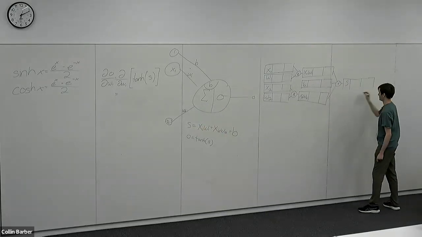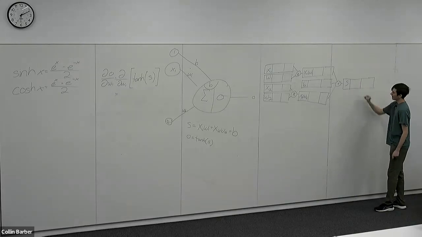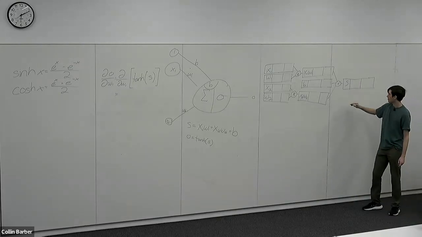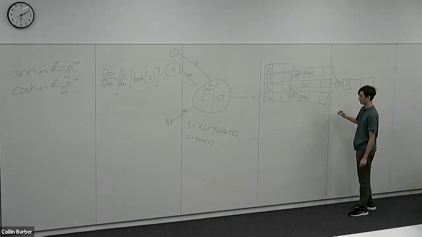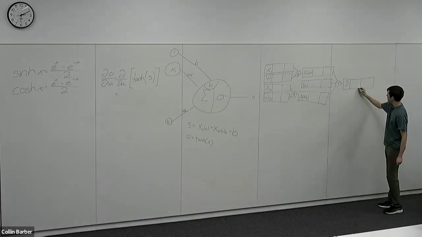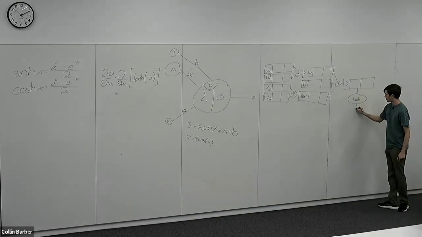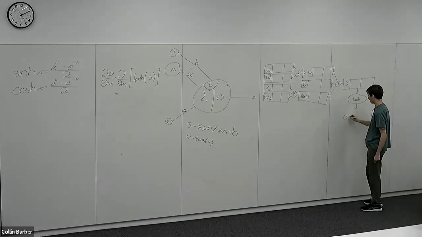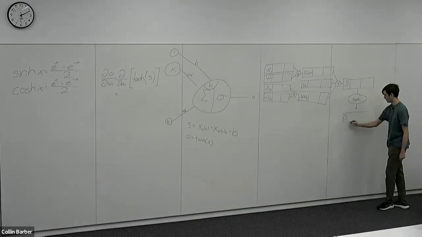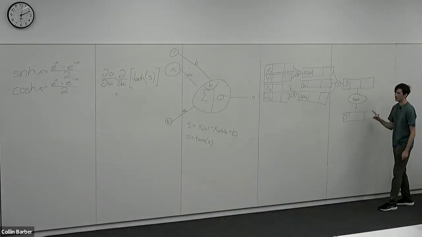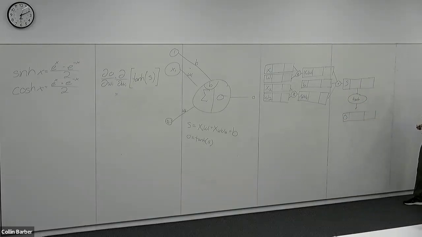And this, again, has our 2 terms. And I'm sort of running out of space on this right side. So I'm going to draw this slightly differently. Actually, you know what? This is fine. So if I then have one more operation, and this one will be called tanh, right, our activation function, this will then output our O value. Which is not a very simple operation, but it's there.